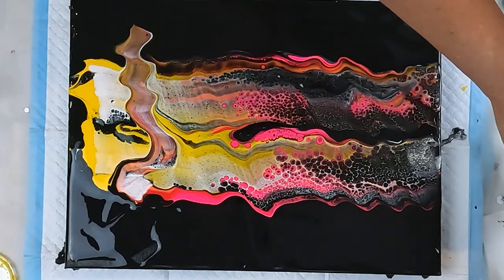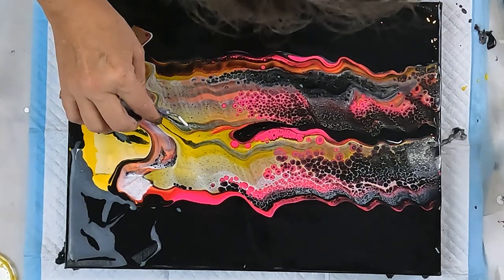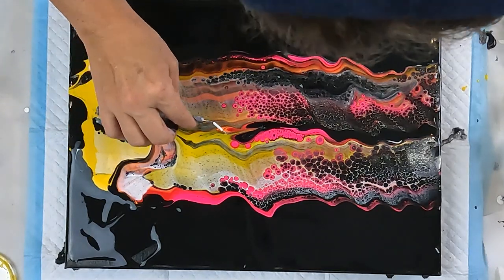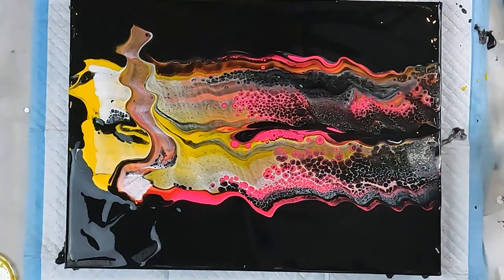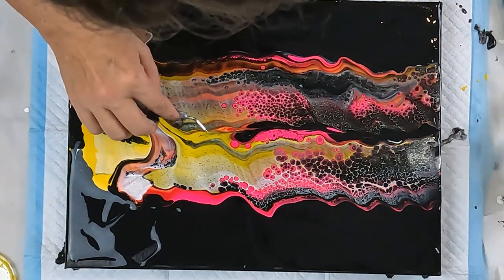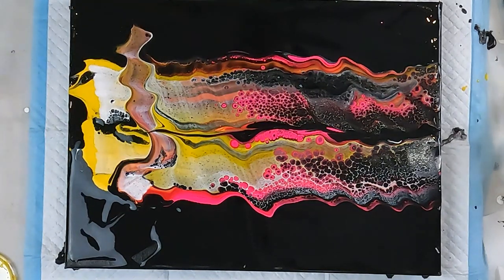That doesn't make sense to the painting. All right, do I want to tilt now, or do I want to play with a little bit of this stuff? Nice.